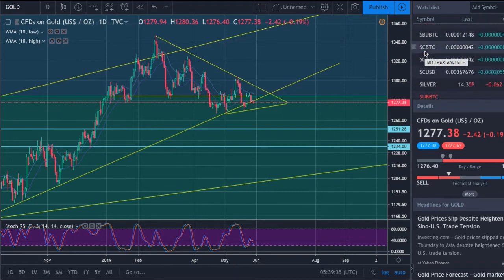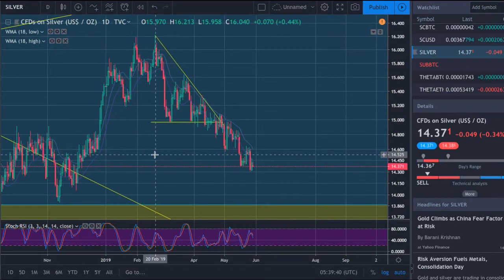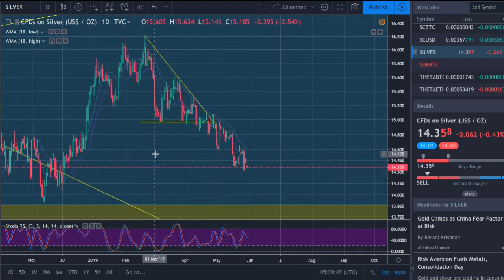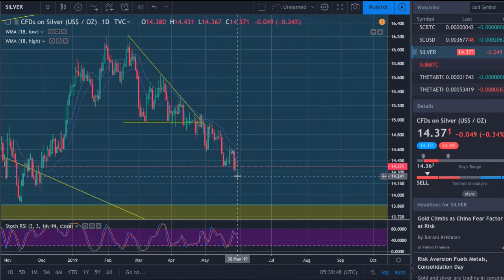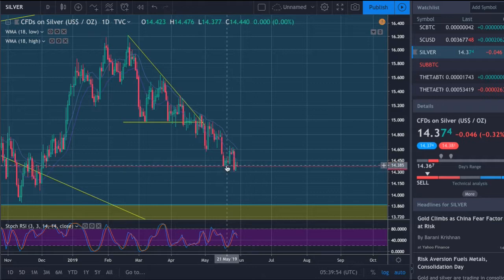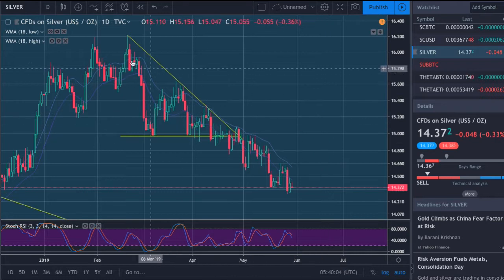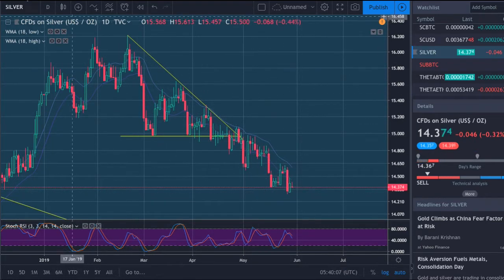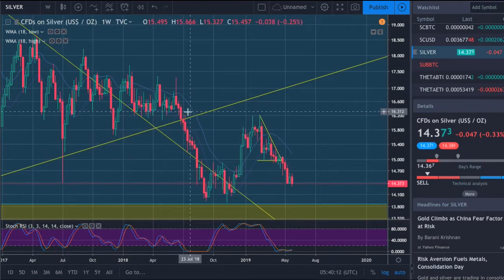So let's take a quick look at silver right now. This is another one that is on a downward trajectory, as I had mentioned before, or predicted as such. So we've got 1, 2, 3, 4, 5, 6, 7. We're around about this $14.40 mark, and have since seen a slight lowering in price to about $14.30. Well, a 10-cent difference, it's not huge, but the pattern does seem to indicate at the moment that we are heading down further, but you never know, things can change very, very quickly.